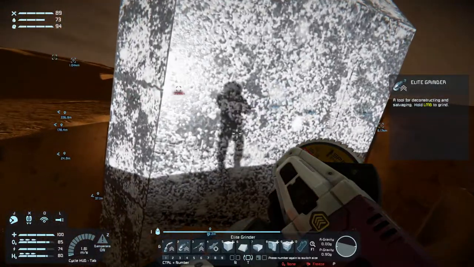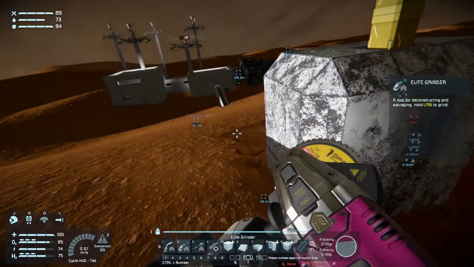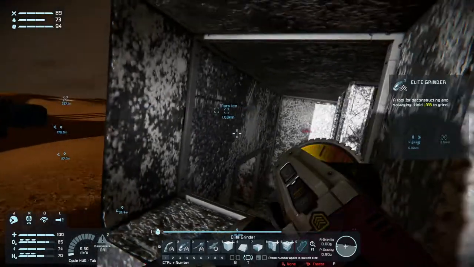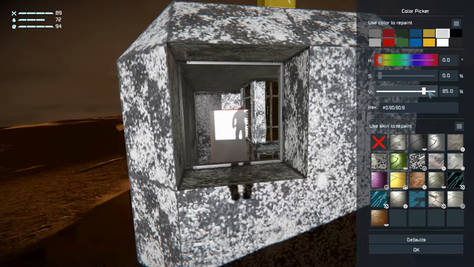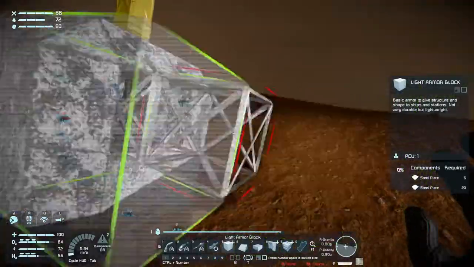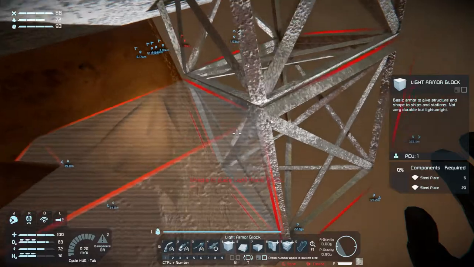And what I'm actually gonna do is take out one of these blocks and put a full one in. And I want these to be... where's the frozen armor? There. Okay. Let's put one underneath.